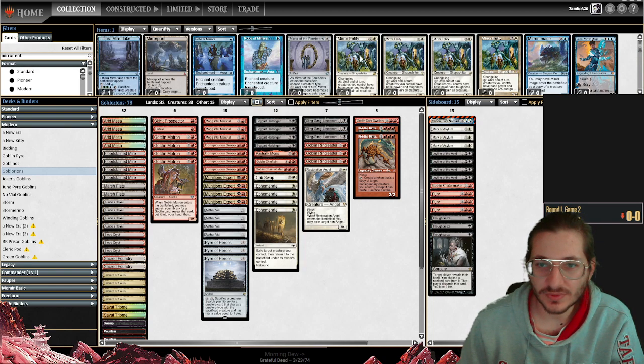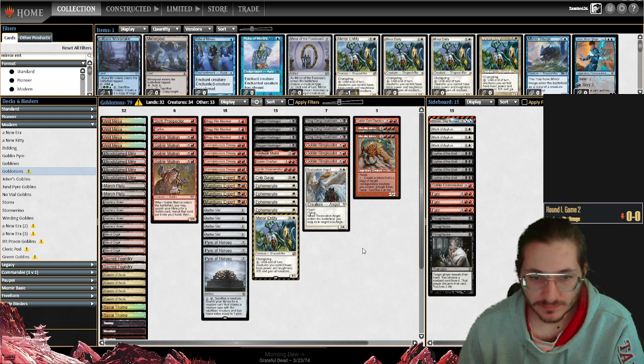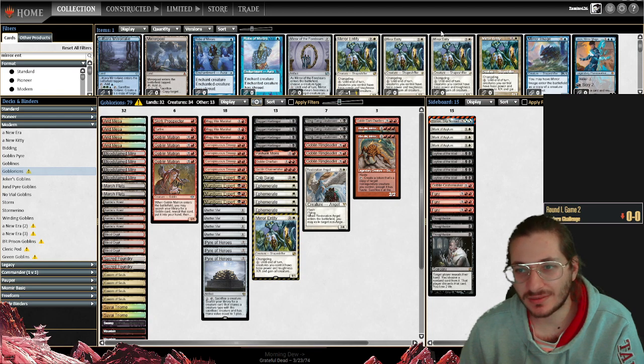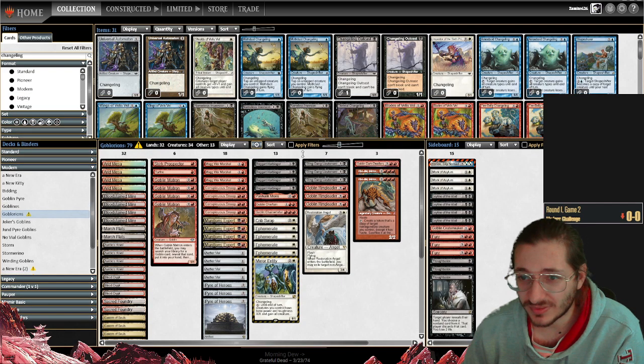Mirror Entity, for people who don't know, is like a changeling lord almost. You pump mana into it, creatures become X/Xs. Anyway. Although if there was a changeling with an ETB at 3 mana, maybe that's a cool idea, but I don't know. Anyway, the deck was fine. I'm gonna keep playing it. We're gonna get better at playing it.